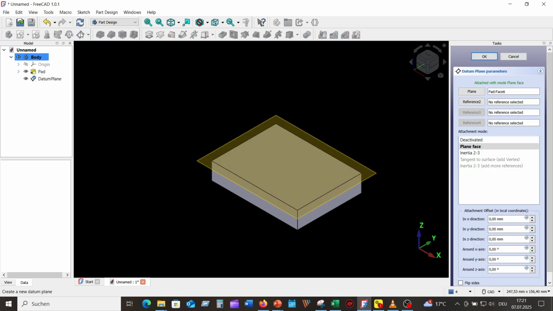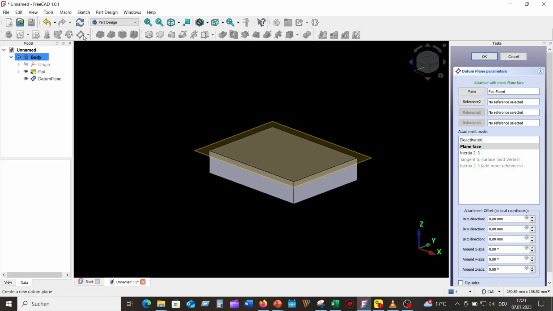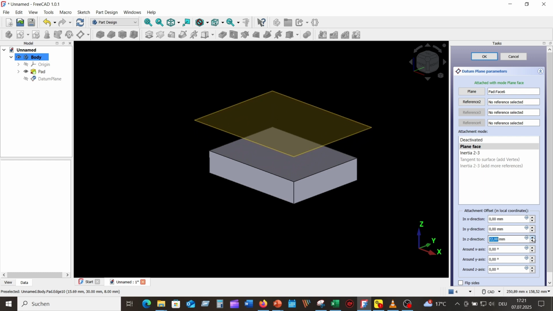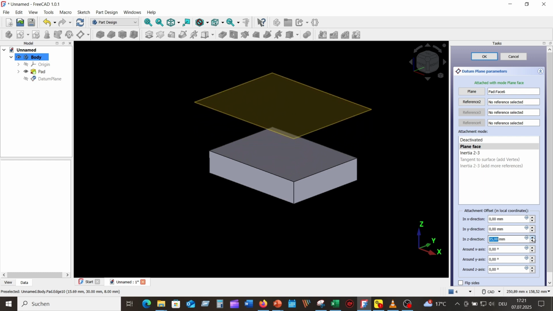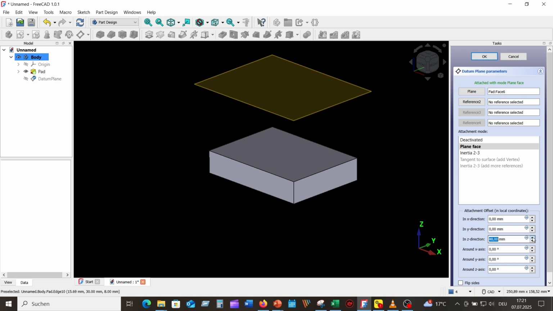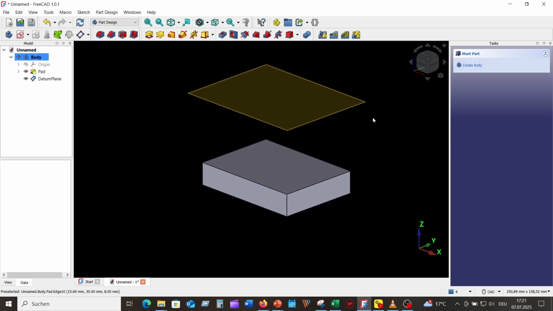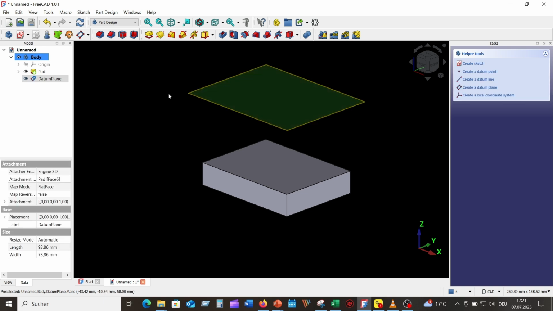Now, I will show you another option, and for this option, first I will create a plane above the solid part. Creating a sketch on this plane.